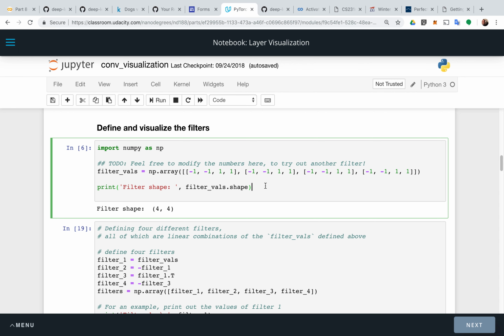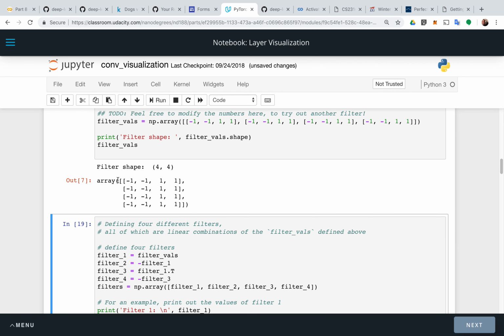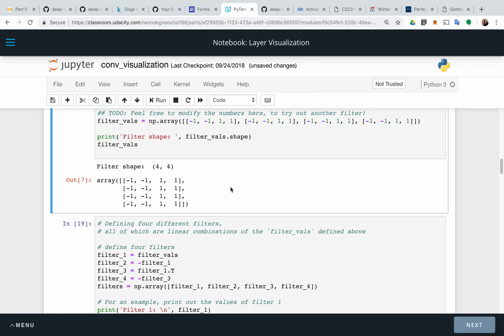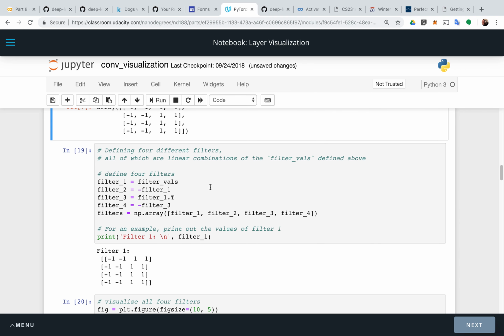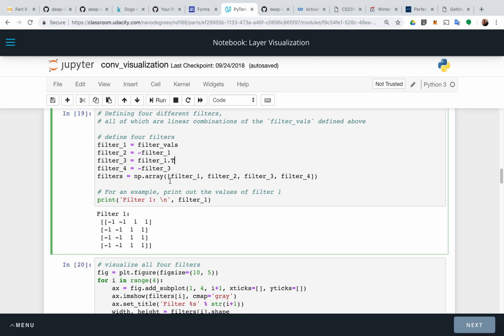You can see the shape of the filter matrix. And then over here, we are defining 4 different filters. Filter 1 is the same as filter val. Filter 2 is minus filter 1. Filter 3 is filter 1 transpose, right? And then filter 4 is minus filter 3.